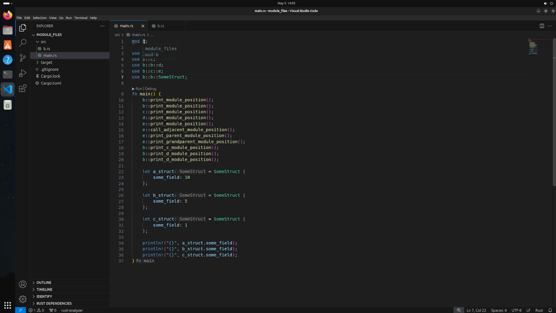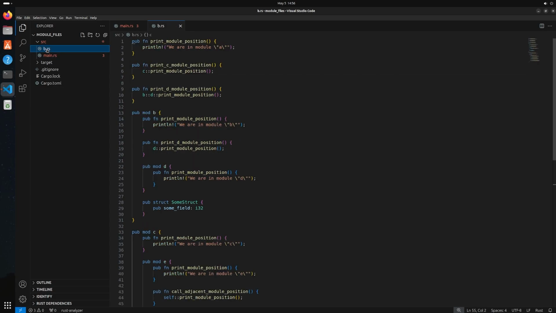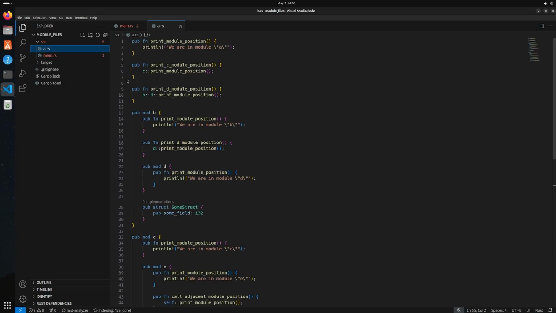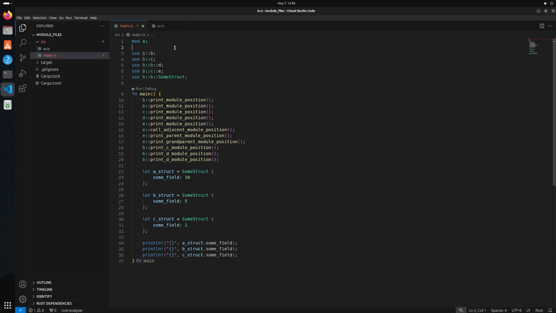Let's set it back to A. It's going to go, I don't know what mod A is. Please tell me what mod A is. So it doesn't know where it is. So we've got to set this back to A, and once we do that, then everything should be happy.